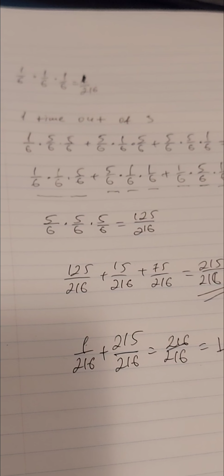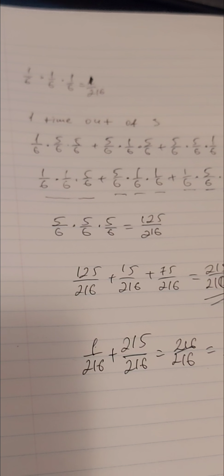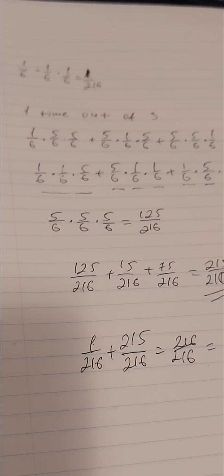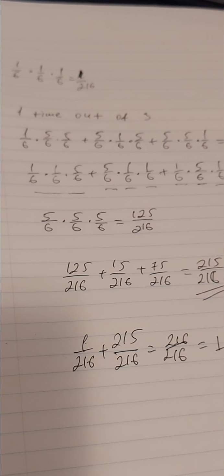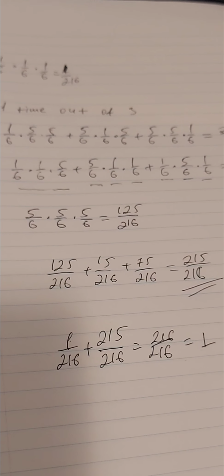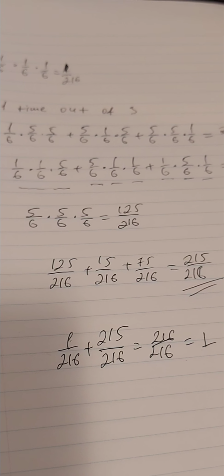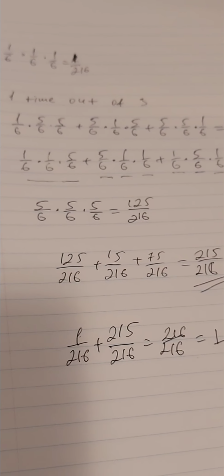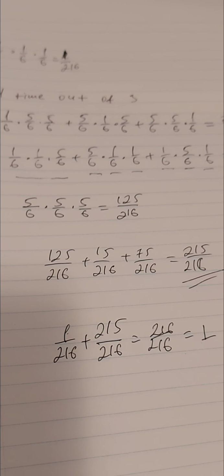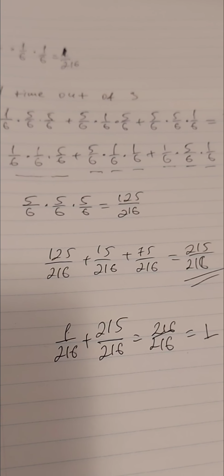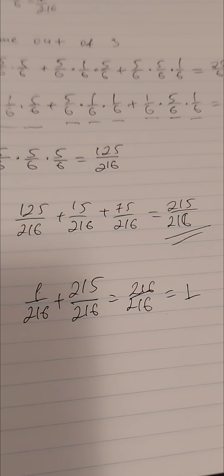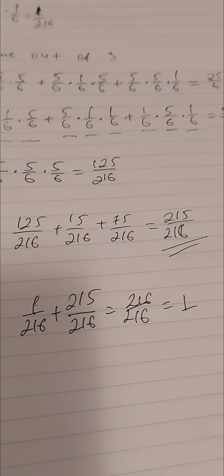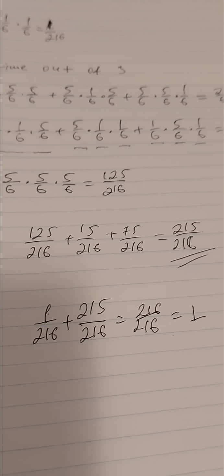so what options do we have here? We can roll 6 3 times in a row. We can roll 6 1 time out of 3 rolls. We can roll 6 2 times out of 3 rolls, or we can roll 6 none, right? There will be no 6 at all in 3 rolls, right? So we covered all the possible outcomes. In part A and in part B, we covered all possible outcomes, and that's why we get this answer. So if we add all the possible outcomes, we get 100% or 1.